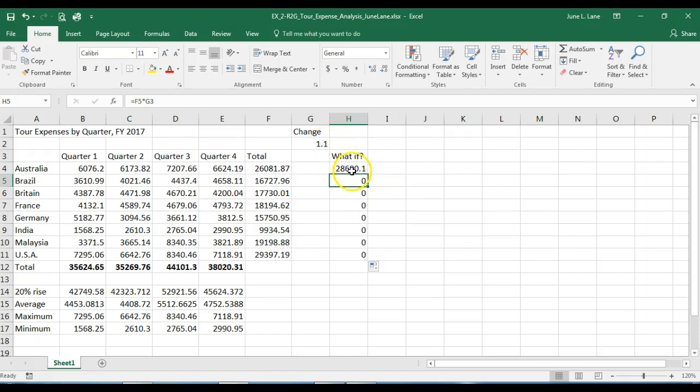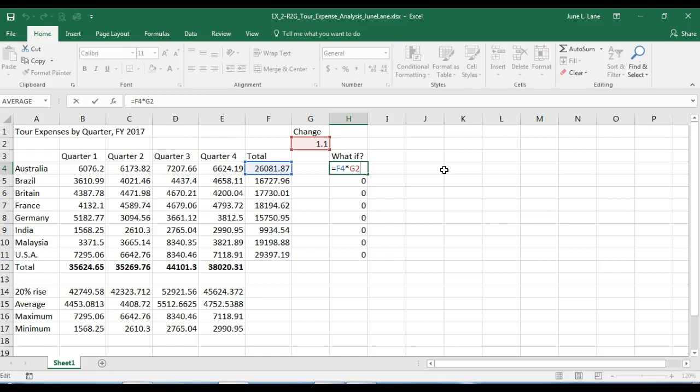Let's click back in cell H4 and we're going to select the F2 button, and that brings us into an editing mode. My cursor is blinking next to the G2, which is the referencing of 1.1, that 10% increase.